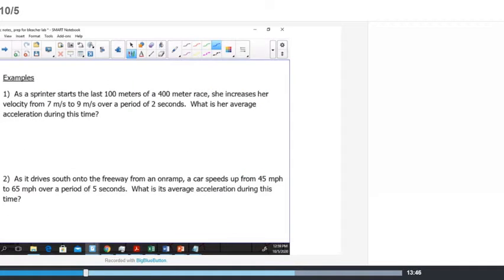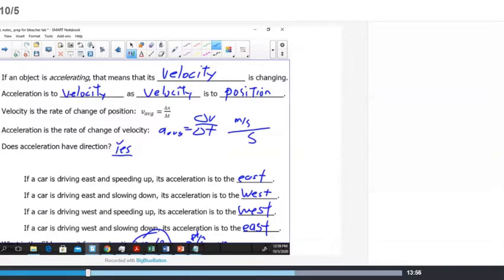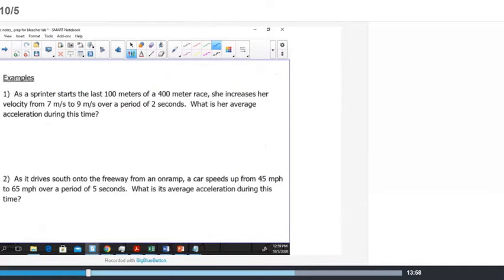All right, let's do some examples. I want you to do these very similar to what we did before. We have our equation: A equals delta V over T. I want to do the same kind of thing here. I want to have delta V, delta T, and our A. I want you to write those three variables down. After, we're going to look at our word problem and identify things so we can write them out.